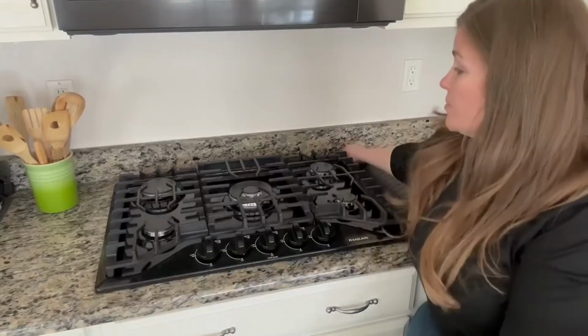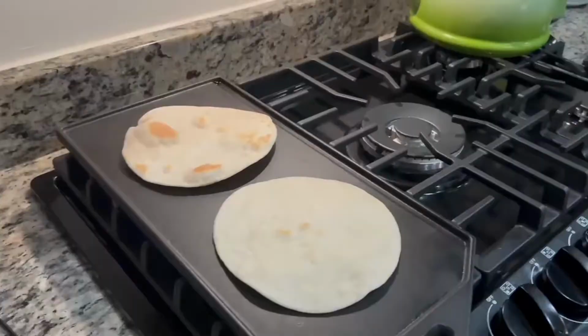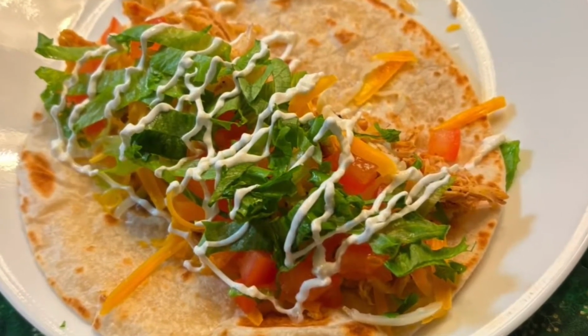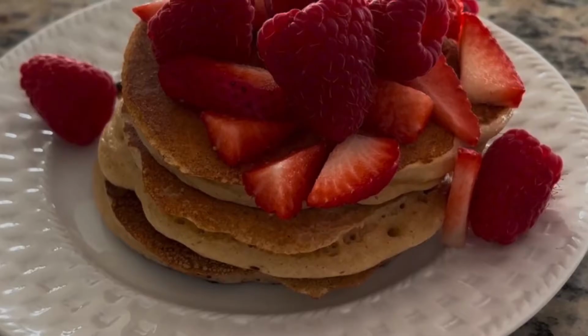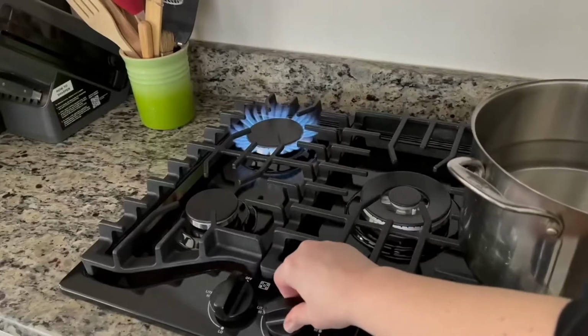So let me go ahead and show you some of the different things that I've cooked and talk about what I liked about those and how it went. I started off with tortillas and pancakes so that I could get a feel for this griddle. The cast iron griddle cooks with an even heat, although that back burner is a little hotter. As you can see, that pancake got a little bit darker. Overall, it worked amazing.